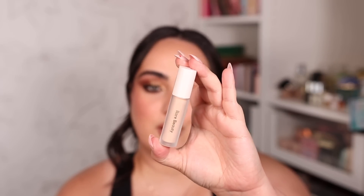Moving on to eyes — I have three eyeshadow primers to share. Number one is the Rare Beauty eyeshadow primer, which is my favorite. I actually restocked on this one, which I almost never do with eyeshadow primers. It has a little coverage and brightness, it's not tacky at all, and all my favorite eyeshadows blend beautifully on top of it. It prevents creasing, makes shimmers last longer, and is fantastic especially if you have dry eyelids.